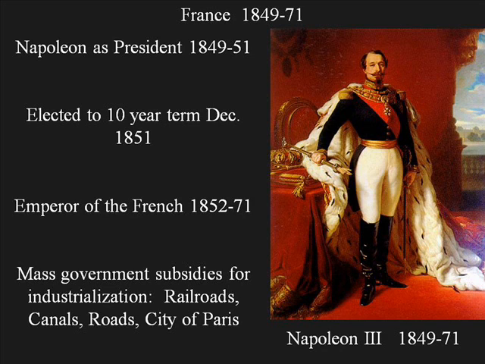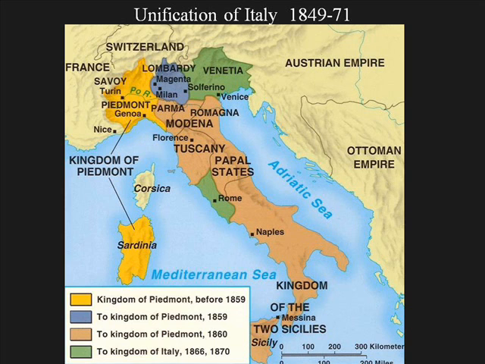So he got away with some of these questionable votes and got into office and stayed in office by basically building up France to be a modern industrialized economy and society. So he was fairly popular for quite a while in France, and he'll be around until the 1870s. Italy is also unified over a very long process that we just do not have the time to get into the details of.